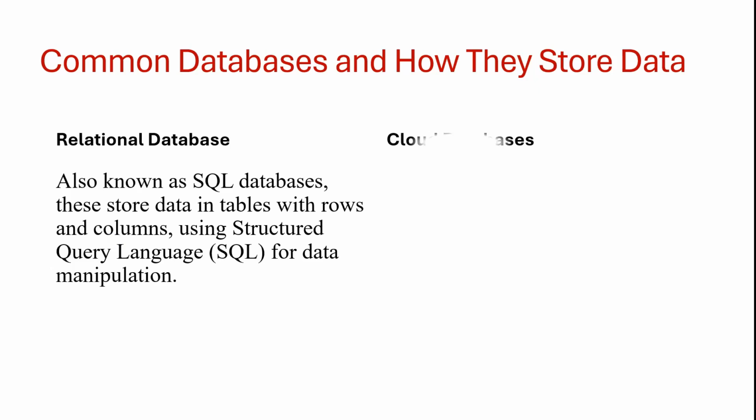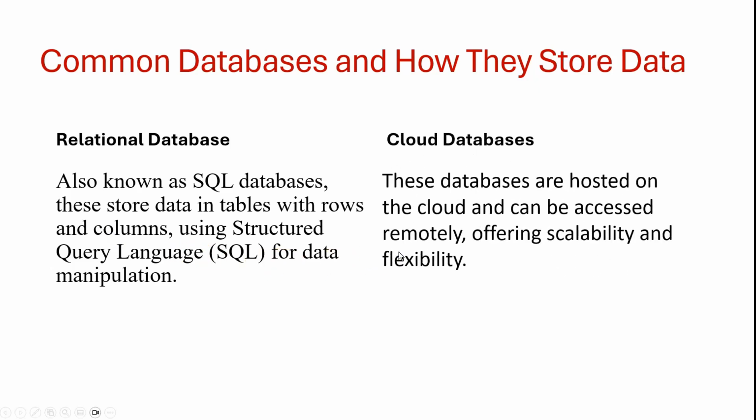Now, if you have information on a cloud database, these databases are hosted on the cloud or the internet and can be accessed remotely, offering scalability and flexibility. So with the first, you have to be on this particular computer unless you have remote access to it. But here, all you do is log into a particular website, and that information will be available to you.